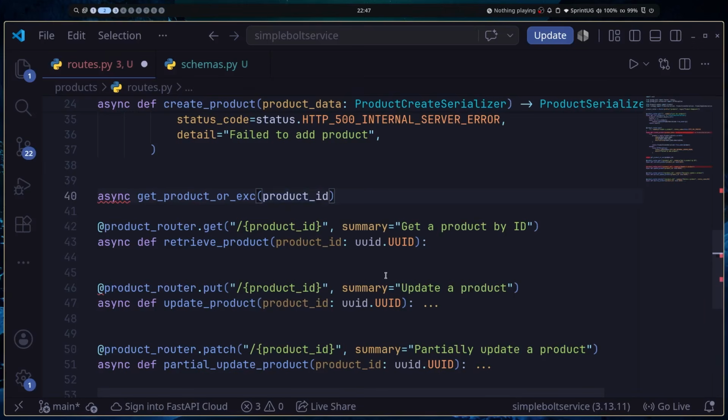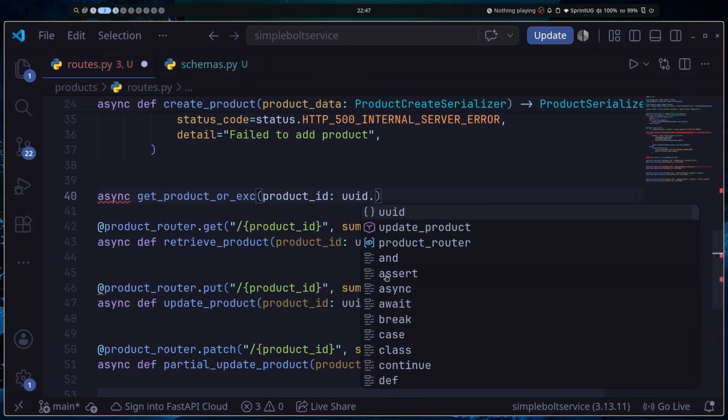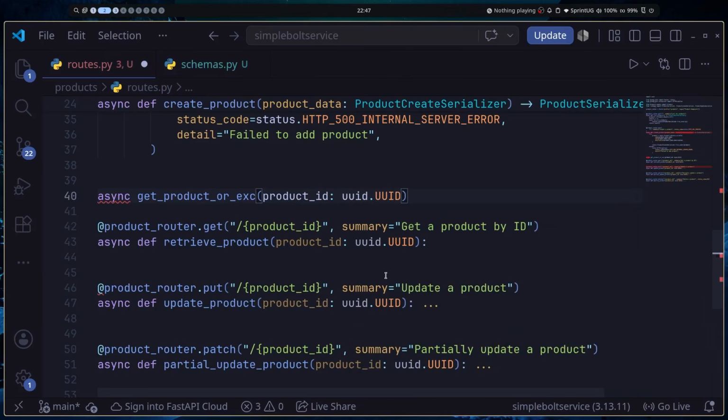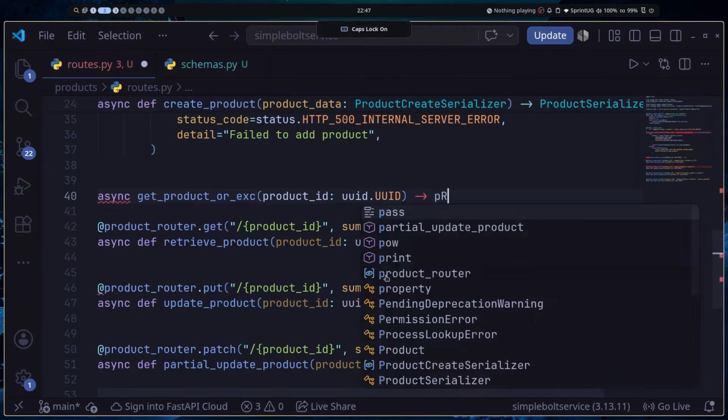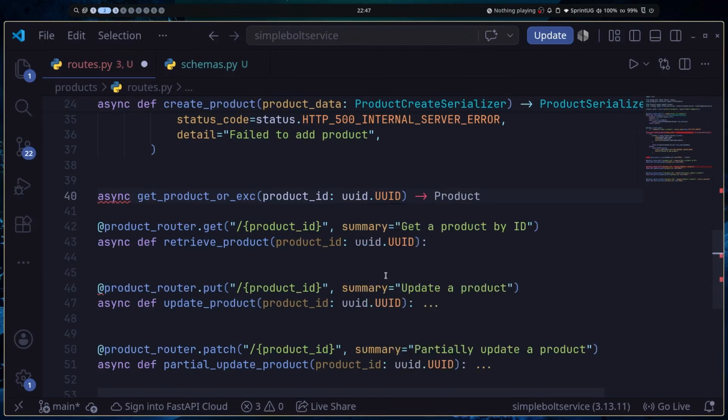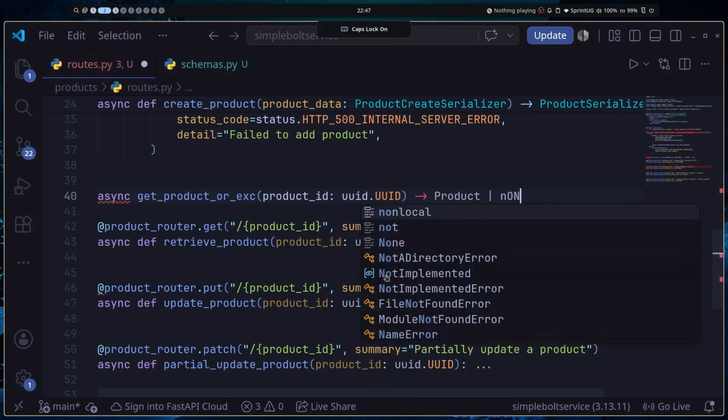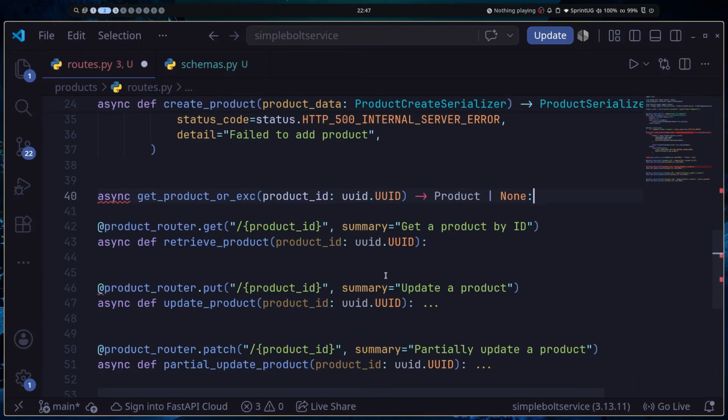So this will take in the product ID, which is going to be a UUID. And then it will simply return the product, or actually throw an exception. So this is async def get product or raise exception.